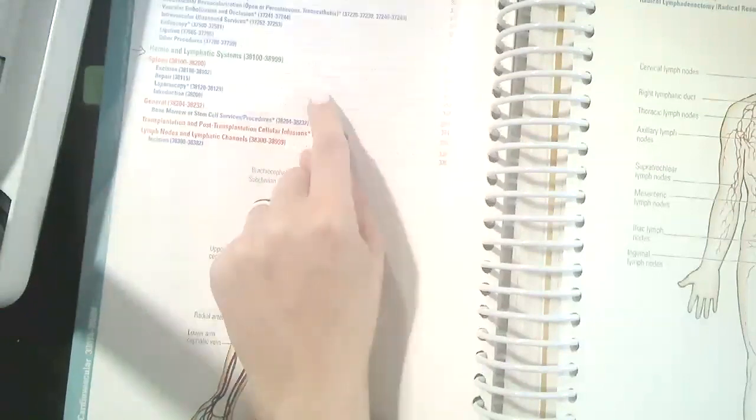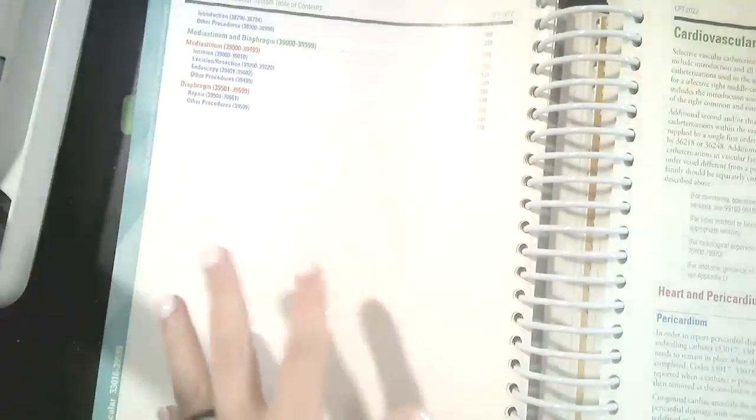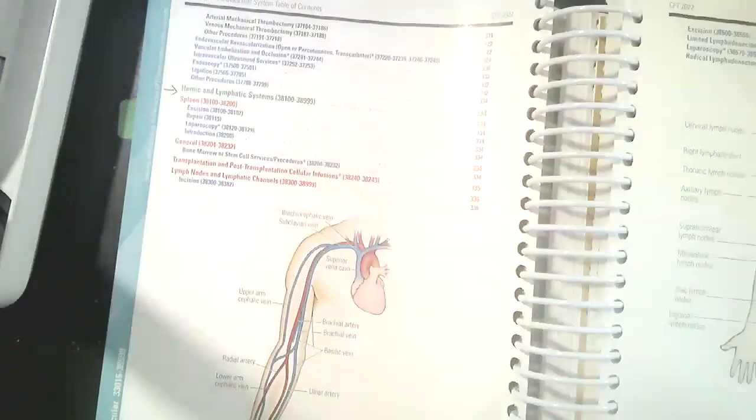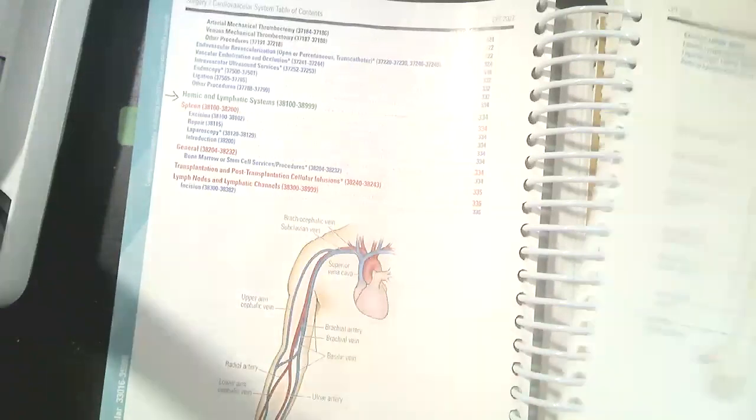So we have the hemic and lymphatic system, and then also the mediastinum and diaphragm. These procedures are listed within the cardiovascular table of contents, but they are their own systems technically. We will look at those later, but I did want to show you that that is what is listed here in the table of contents as well. Again, some really excellent illustrations here too.